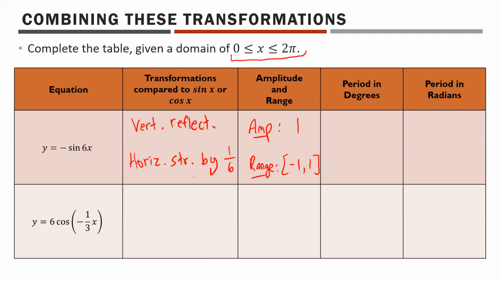Because we're just deviating by 1 from our midline of 0, we can still say on this one, as crazy as that question looked, that our range is just from -1 to +1, because it's inherently related to your amplitude. Now that would change if we vertically shifted it up and down, but we're not there yet, so don't worry about that for now. For now, we can consider the range directly connected to our amplitude.